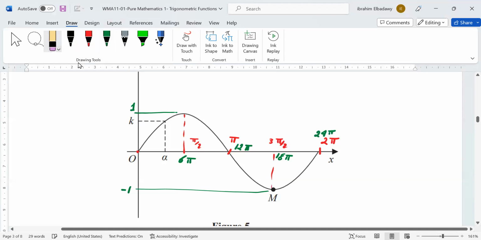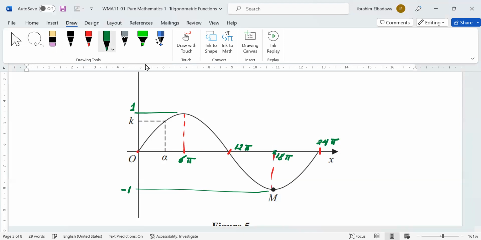And remove all other values which are in red color, remove them. Okay, your values will be like that. This is 24 pi, 18 pi, and 12 pi, 6 pi, and here is 0. This is the value of the x-axis that you have. Why do you have to change it? Because it's not sine x. It is sine x over 12. Then you have to multiply all x values by 12.